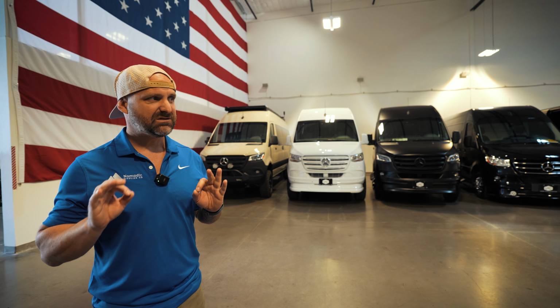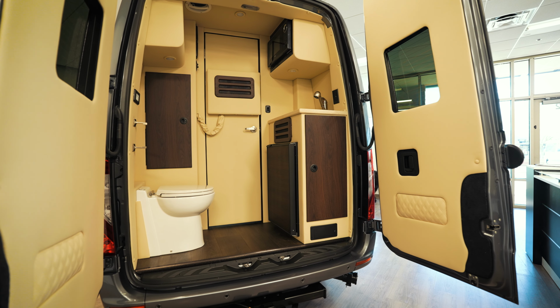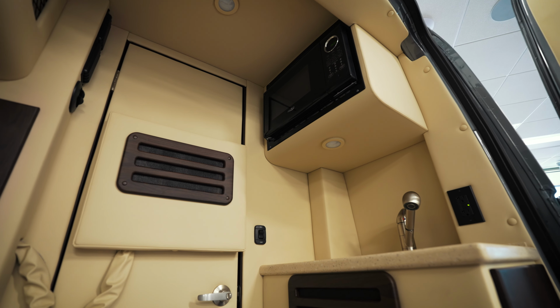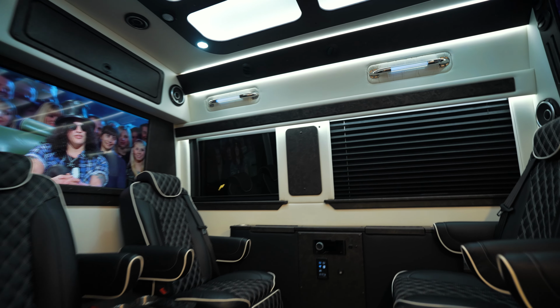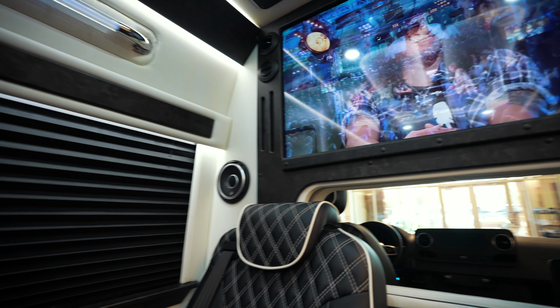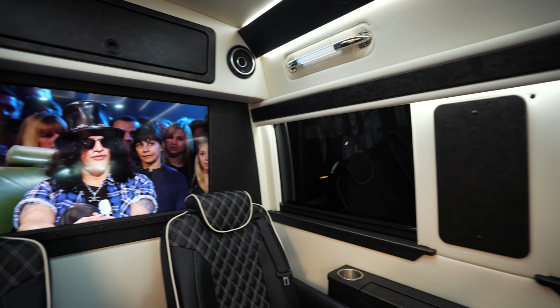Luxury Van Collection specializes in premium Class B RVs. That's where they really excel. Now, they have camper vans, they have limousines, they have day cruisers, some have bathrooms, some don't. They have basically what you need for where you're going from destination to destination, and you want to go there in comfort. They are not going to sell you a vehicle that is not comfortable. They aim for excellence over here at Luxury Van Collection.